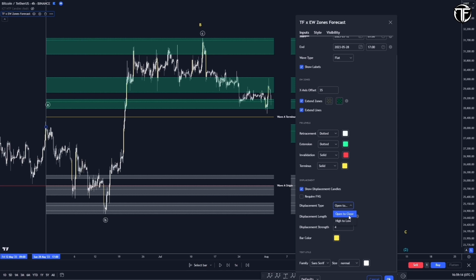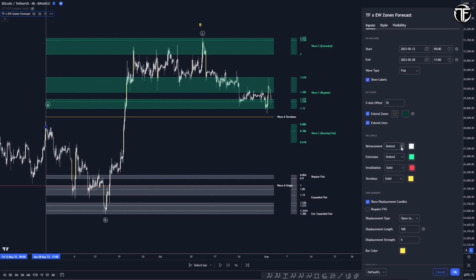Personally, I do open to close because it's pretty much universal across all brokers, the open to close price. The highs and lows will always have some discrepancies. So that's why, just for consistency, I like to use open to close. Displacement length, this will see how many candles you want to look back to determine the standard deviation. And then also, if you want to have stronger displacement, meaning you only want to be aware of strong displacement, you can increase the strength of it.